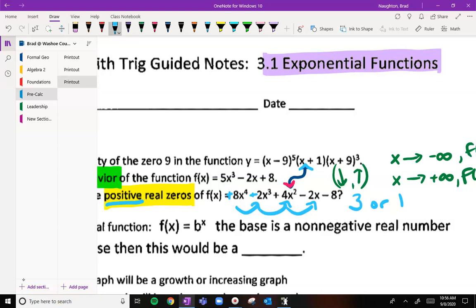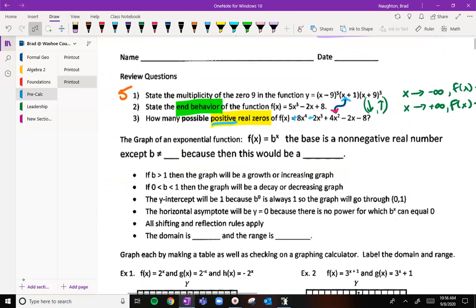Alrighty. Time to get into the nuts and bolts of what we're chatting about today, which is exponential functions. Cue the applause. That's not my highlighter. There we go. So an exponential function is when things are going to get either really, really big quickly or really, really small quickly. Okay?